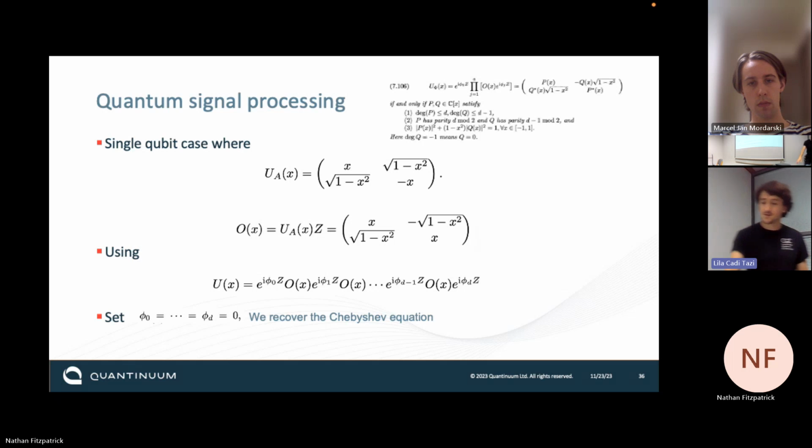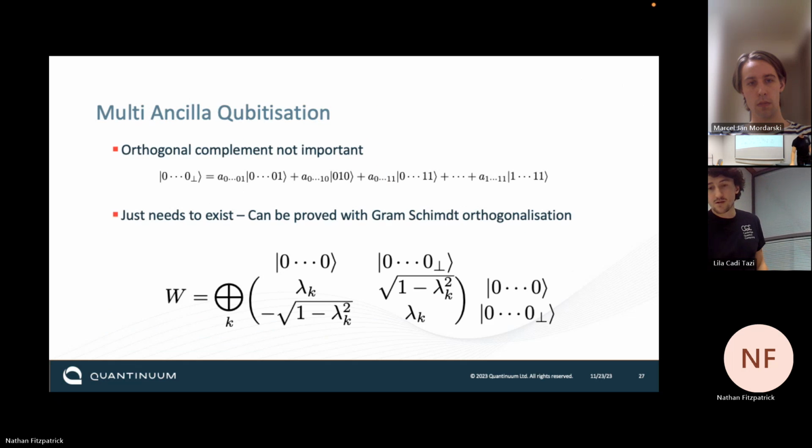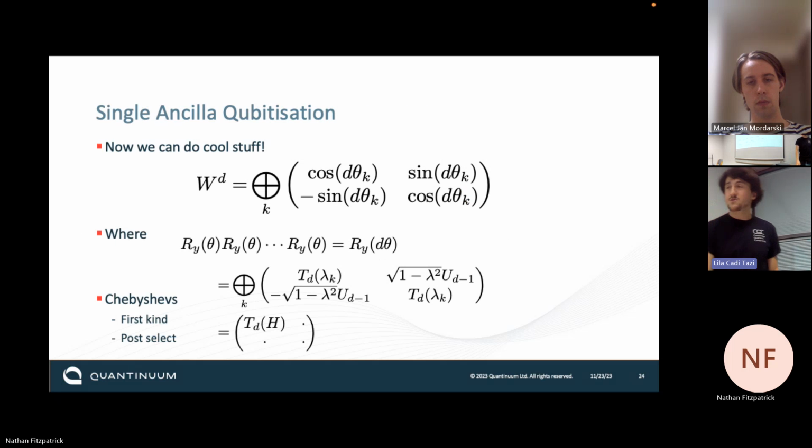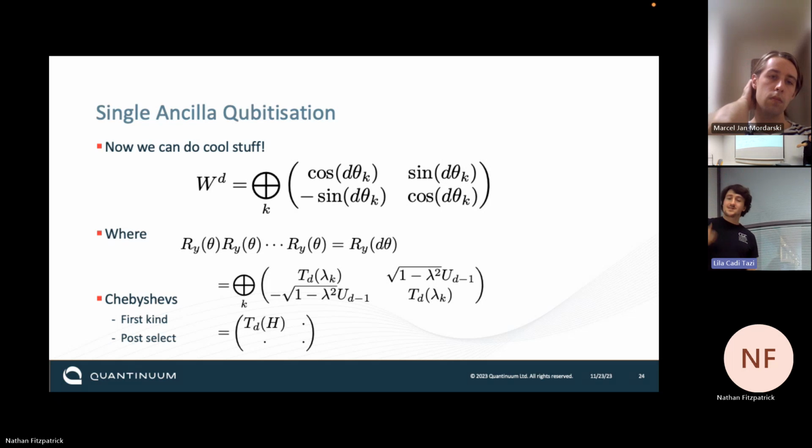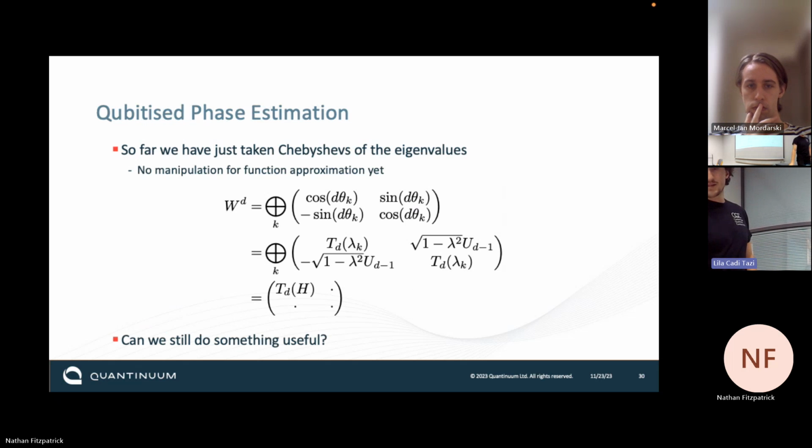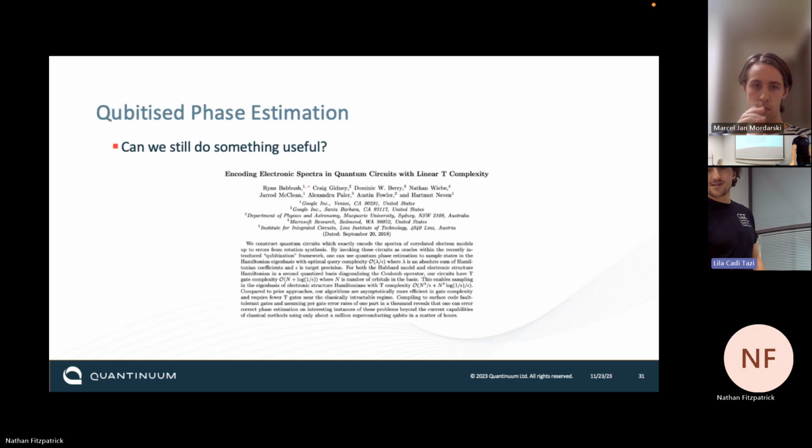So I remember before what we were doing. It's just a rotation right around. You think about it as rotating around the sphere. What we have basically done is we've gone out of the plane. We're now in the sphere. So this is our y, but now we've got our y and our z, and that gives us a bit more flexibility. That flexibility is what allows us to do polynomials rather than just Chebyshev. It's not very intuitive, I'll give you that.